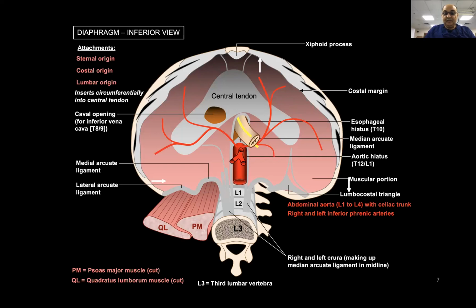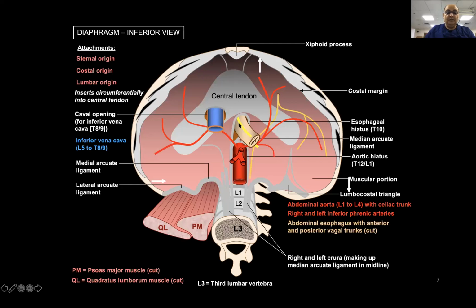Look at it, my esophagus. When it's coming out with the vagi. What are these? These are vagal trunks or vagal nerves that we need to look at. So these are anterior and posterior vagal trunks. We all know because of the rotation this has happened. And there is my inferior vena cava. So these are the major structure who comes out of these openings. You need to be good at it. What are their levels? Vertebral levels. And what passes through them.